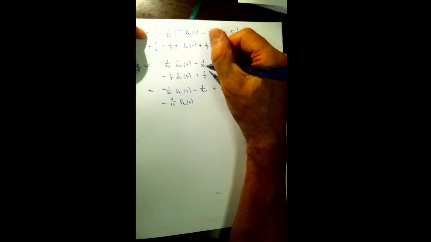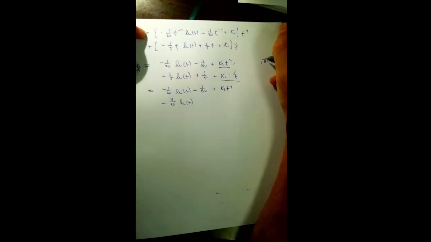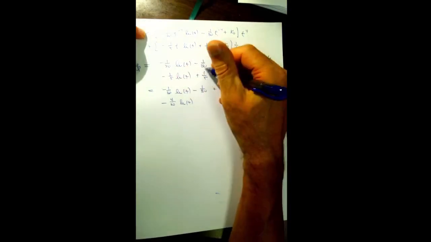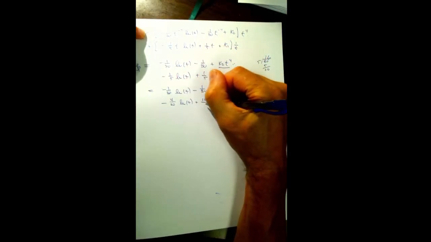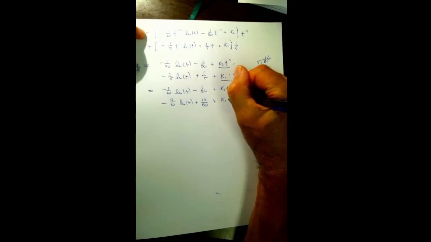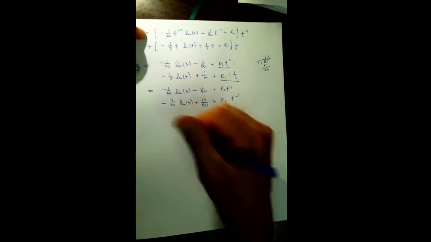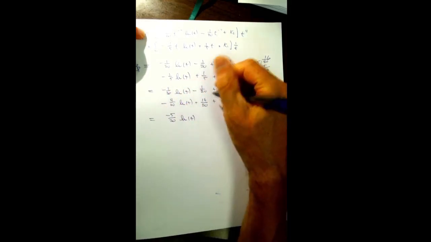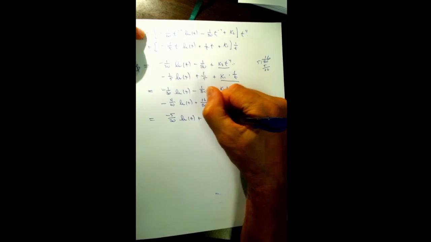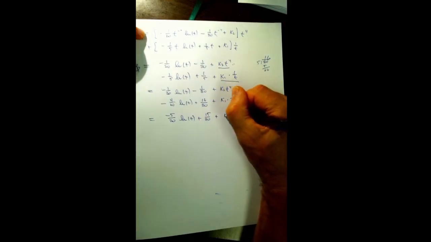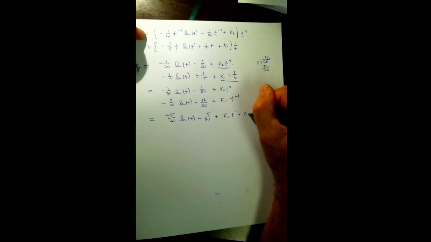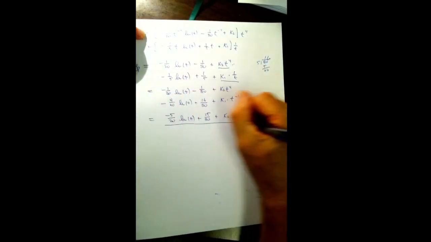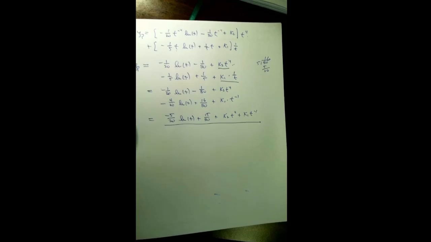So that's going to be 80 divided by 5 is 16. So multiply top and bottom by 16. Let me rewrite 1 over t as t to the minus 1. So this becomes minus 5 over 20 log of t plus 15 over 80 plus my homogeneous solution. And there is my particular solution.